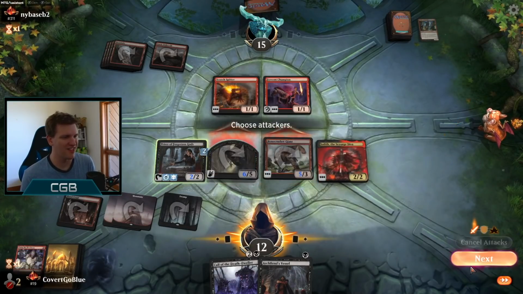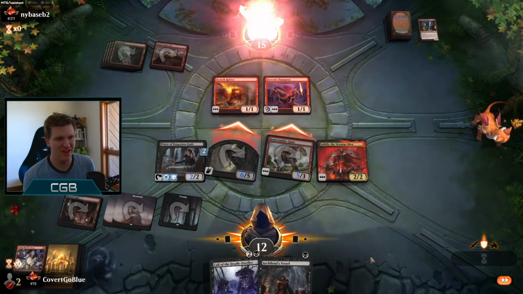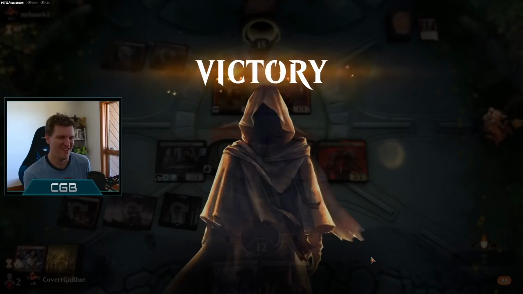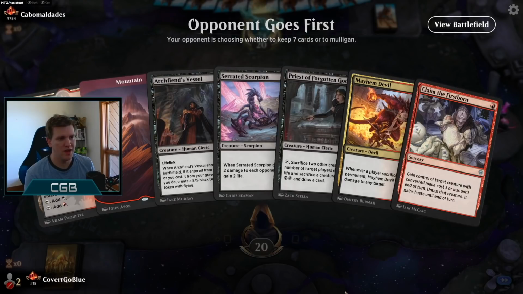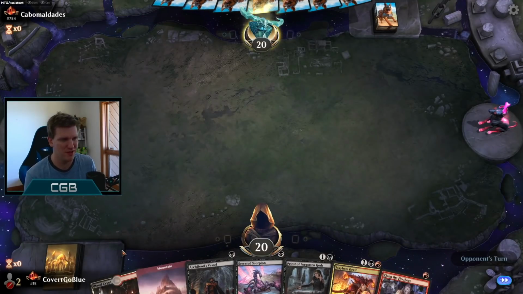They're not gonna like this. May as well block. Okay, out of there. Take that, Mono Red. Take that. I will hang on to this hand because we have Priest and Devil and Claim and so many lovely things.